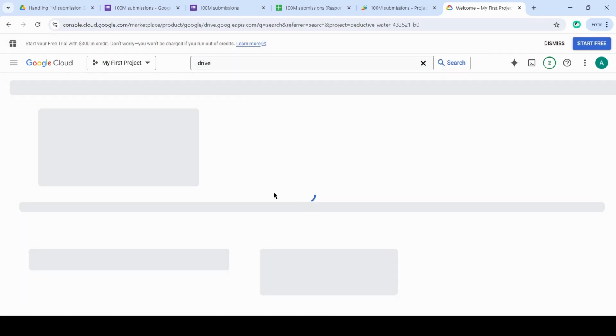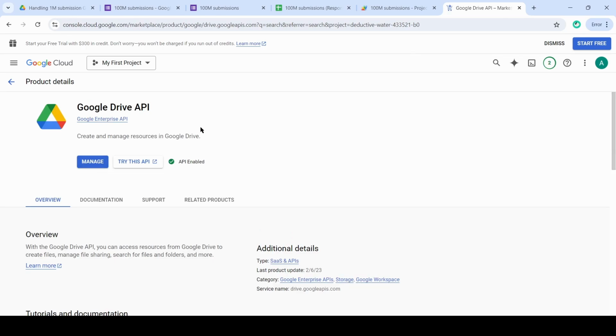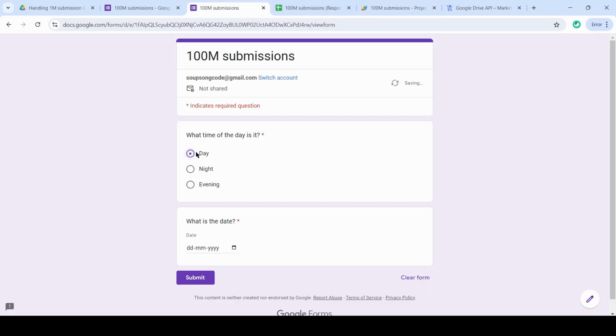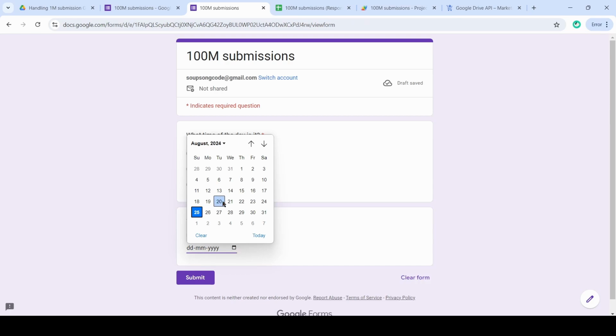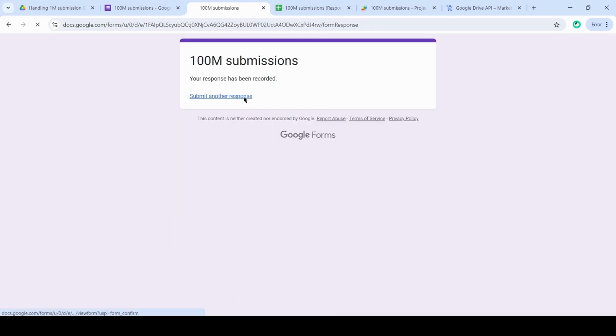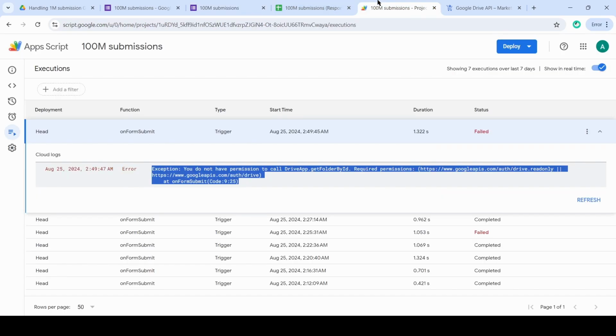And I have enabled this. So you can see that API is enabled. When you come here, you will see the enable option. You'll click it and you will also get API enabled. Okay, so now let's see whether this is working fine or not. Now that I've enabled the Drive API, submit the response.